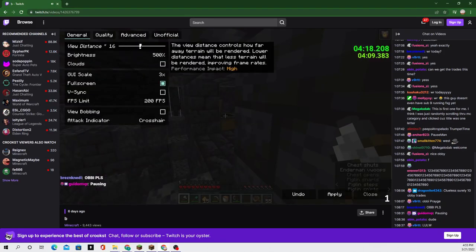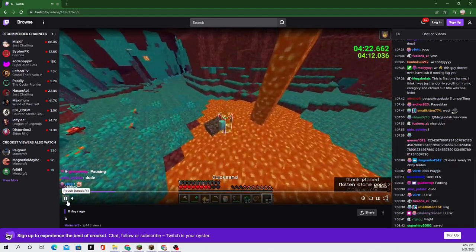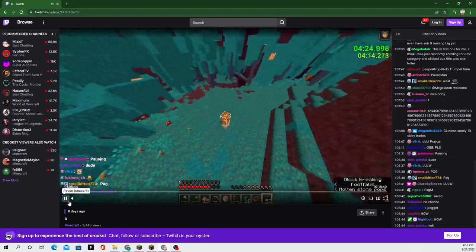Okay, so he rolls the obby, and this is, well, not very good pace, but for Crookst, even for Crookst, this is pretty good pace. 4-minute Bastion loop is not bad.